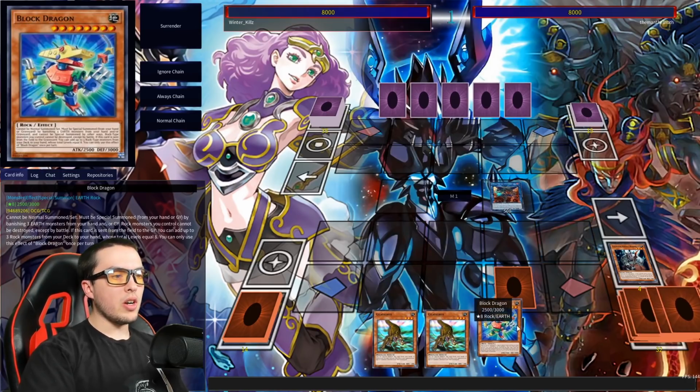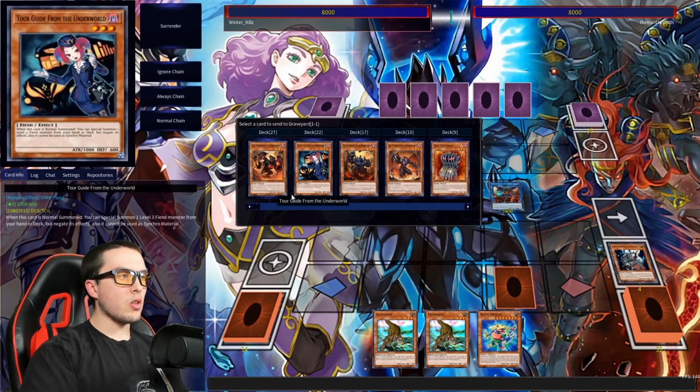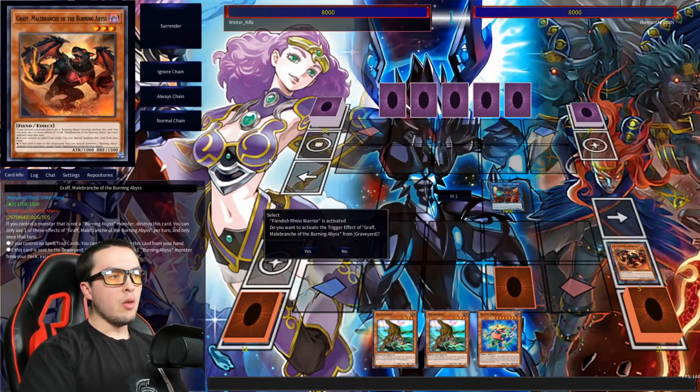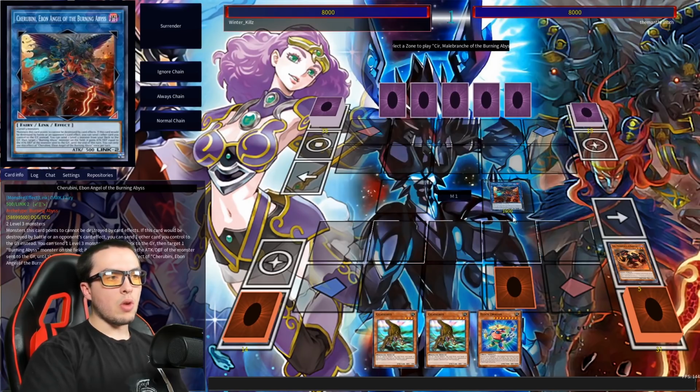I am going to dump Rhino Warrior here because we have opened Block Dragon. I do want to have a little extra cushion as far as Earth monsters are concerned in the graveyard. We'll follow that up by dumping the Graph. And again, I don't normally send Rhino Warrior.